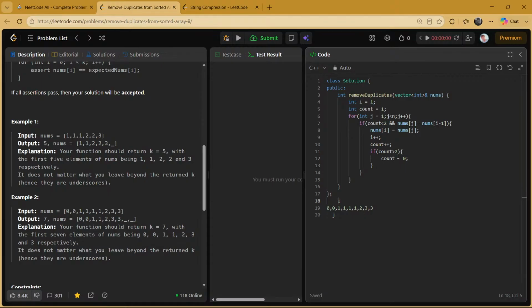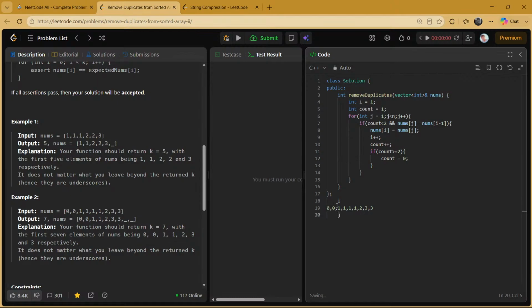If it becomes equal to 2, then what will I do? If count is equal to 2, it means this element has been present 2 times. So I will make the count equal to 0, and after that, I will move my j pointer.